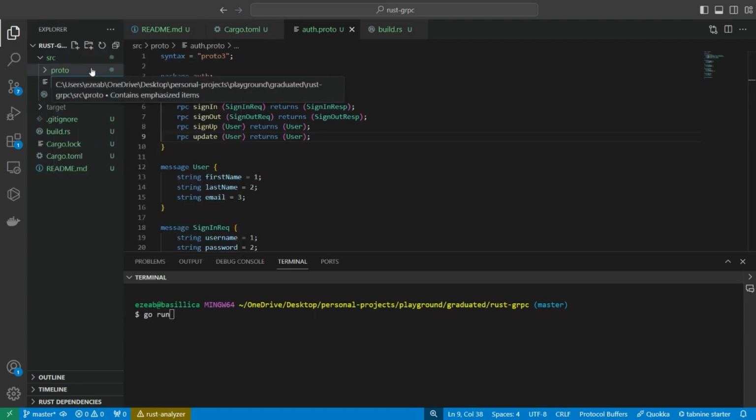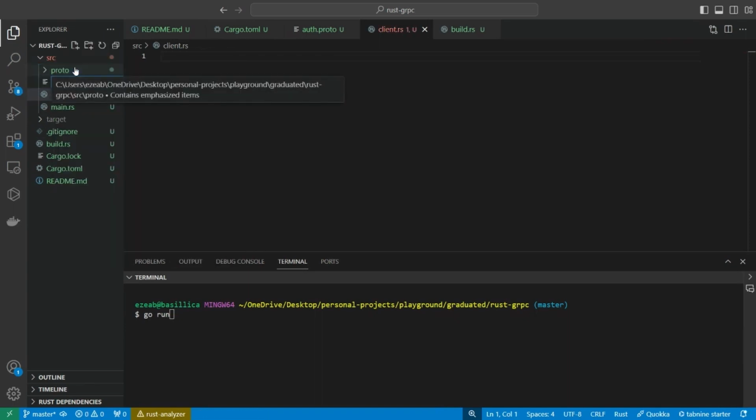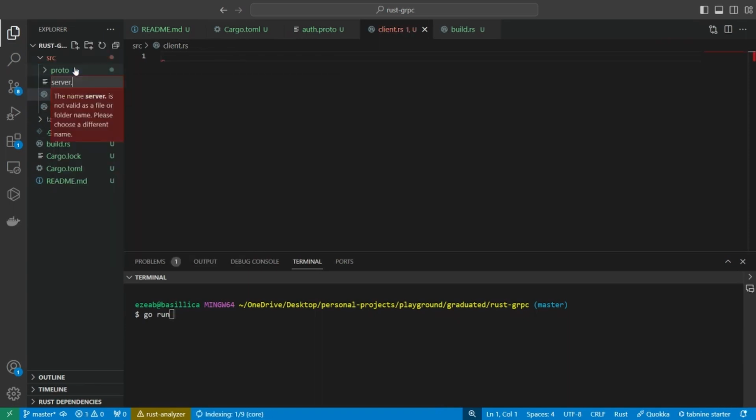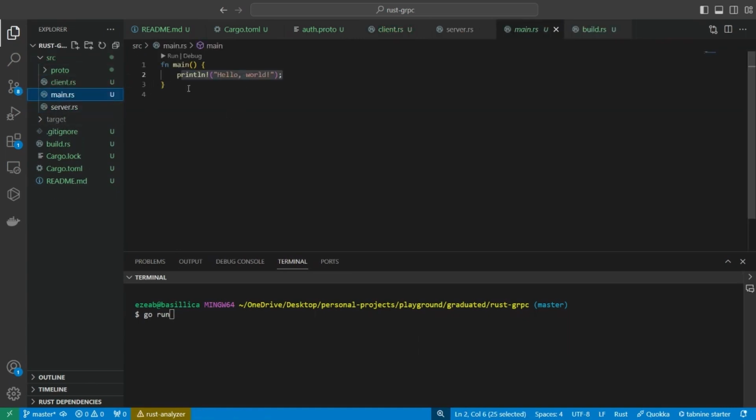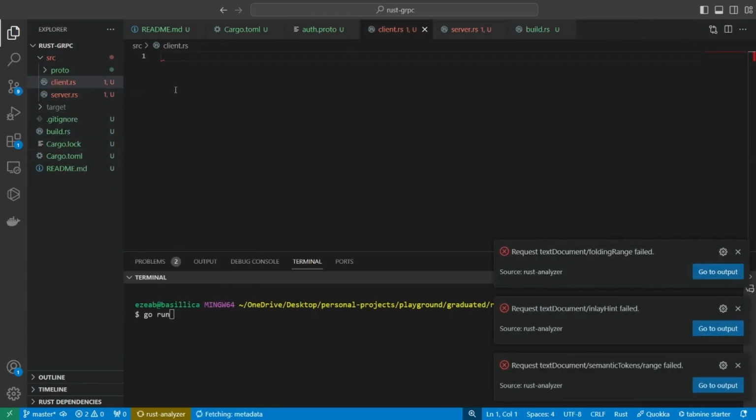So I can have here client.rs and another one that says server, like we said, .rs. And for now, what I can do is maybe copy what I have here and delete this guy because I don't need it anymore, and I can just drop this in here.